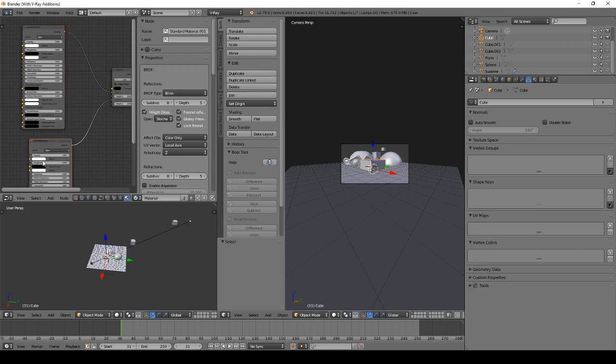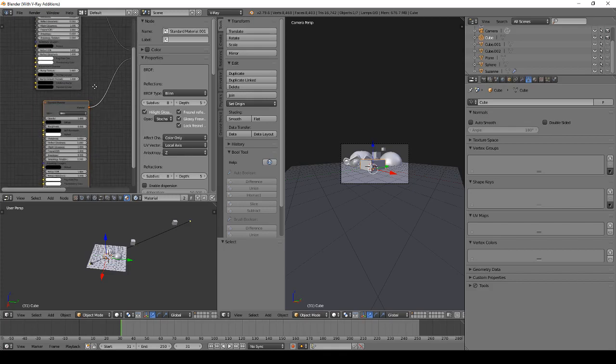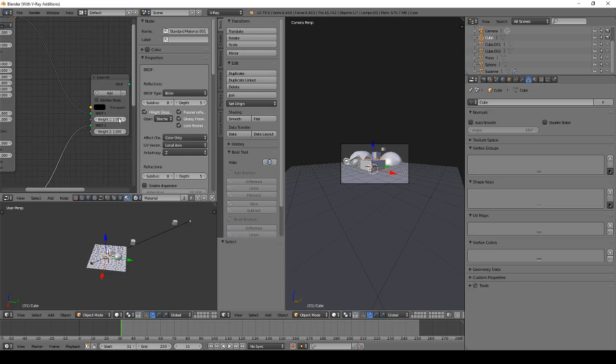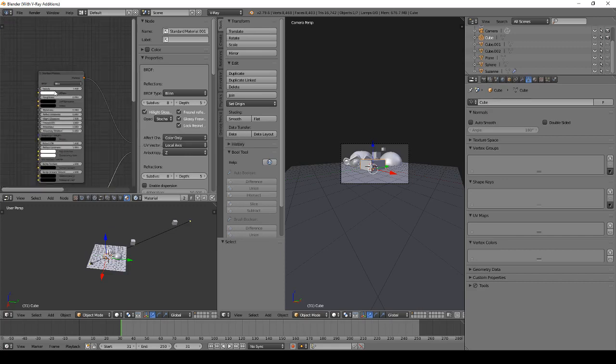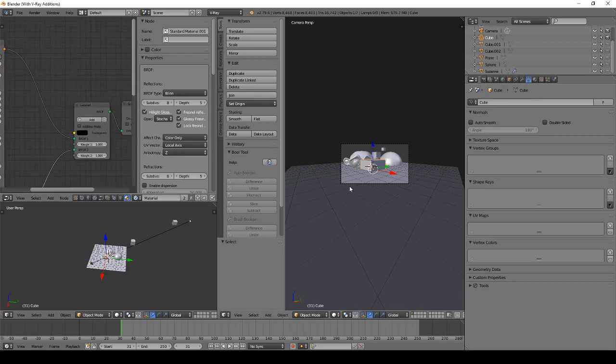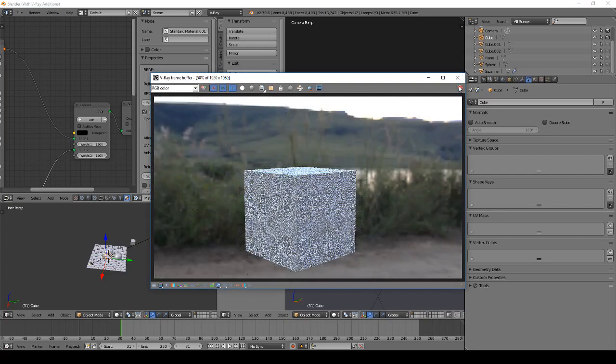So if I have like the second one, let's say it's gonna be black, white is gonna be non-reflective, this is gonna be very reflective. Good. Now you see, this is 100%, it's a strength, or one strength. So everything is gonna be white with no reflection if I render it now. Yeah, it's white with no reflection.